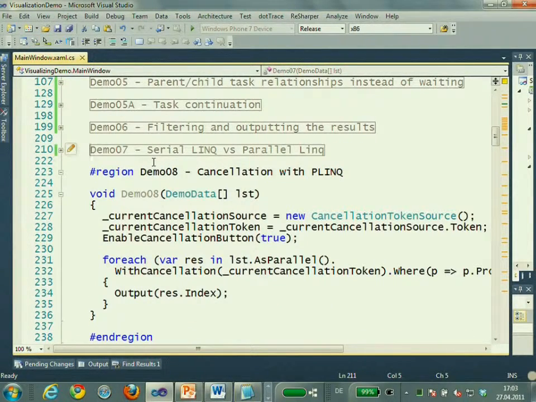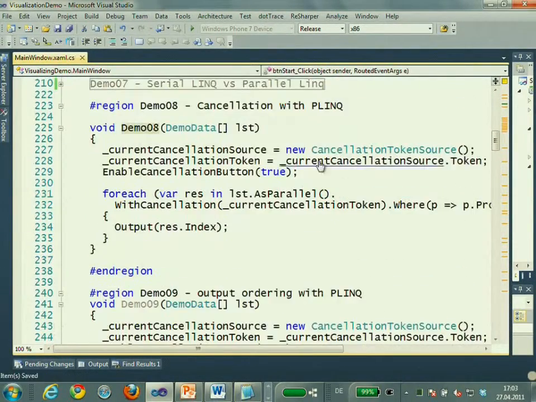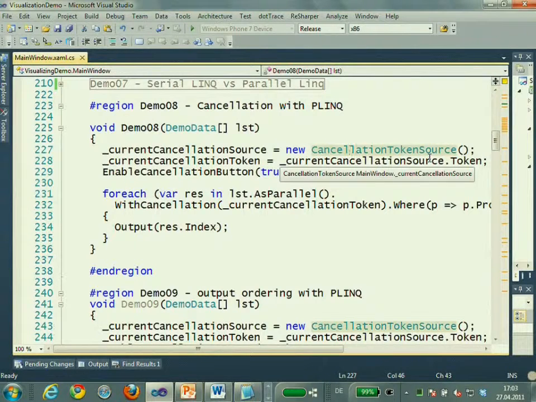So before we go into buffering or ordering this, parallel LINQ gives you one interesting thing. It allows you to cancel operations. So let me move this one to the current one. And cancellation is a 2-step process. Cancellation by default just means that you can take this parallel LINQ statement, and there is a way that you can cancel this right in between at some point in time. Your user can cancel this operation consisting of 1,000 elements. This is based on a cancellation source. The cancellation source is something you create, and the cancellation source gives you a cancellation token.